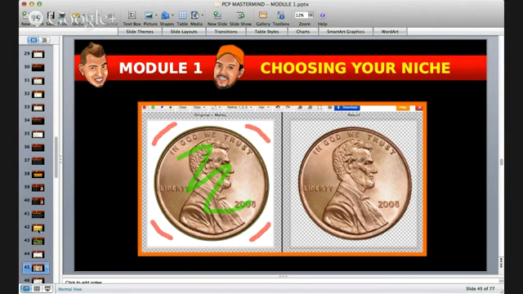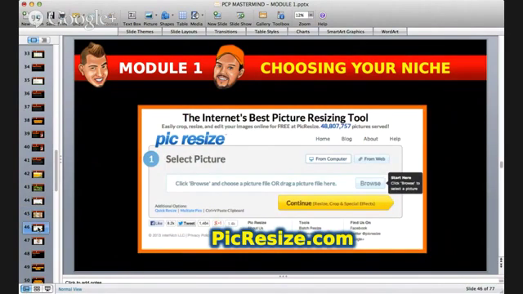Again, you Photoshop experts are like, Chris, you can do that in Photoshop in 2 seconds. Yeah, but most of us right now probably don't have Photoshop, and Clipping Magic is free and just takes 2 seconds. So what the heck, you know? Let's do that. Here's another tool that I use. This tool is called pickresize.com. So you know what you're going to do is you might find some pictures or whatever.